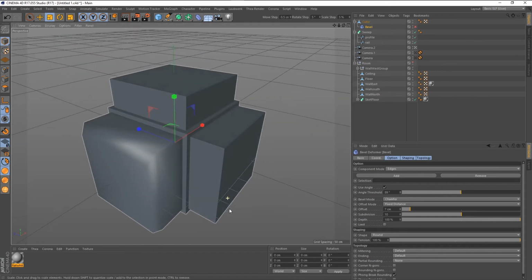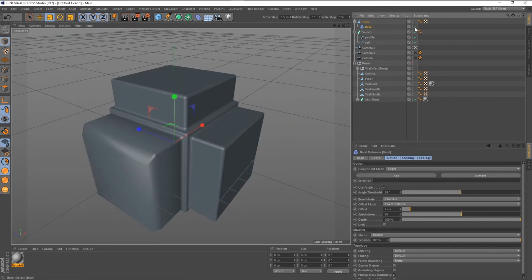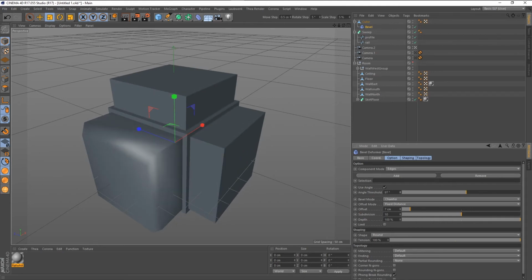Well, okay. Oh, I have bevel disabled. Here we go. So it's only going to affect those until I drag that angle down to below the angle that it is in the model. So if I want it only to affect 90-degree angles, I can do that. And of course, anything above 90, then it doesn't affect any of them. So that's how that works.